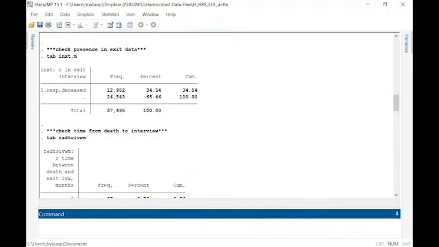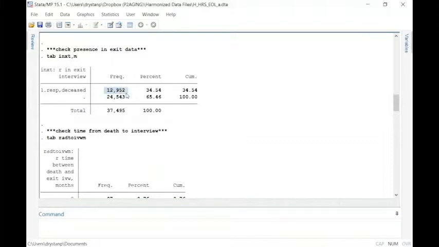So if we execute these commands in Stata, we see that we do indeed have 12,952 respondents from the HRS who have died and have a completed exit interview between Wave 2 and Wave 12, and 24,543 HRS respondents who have not.